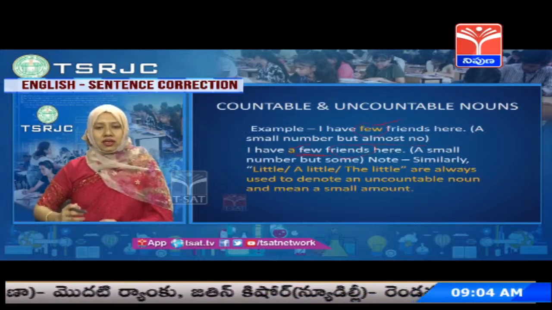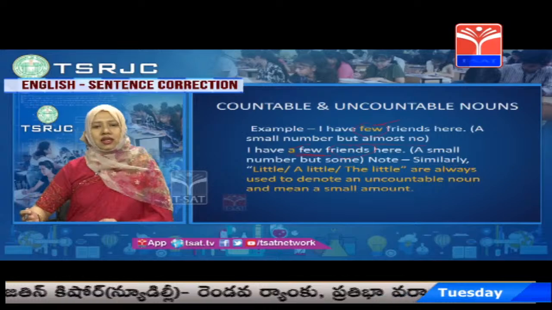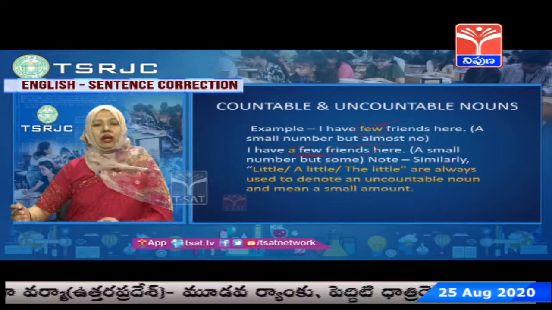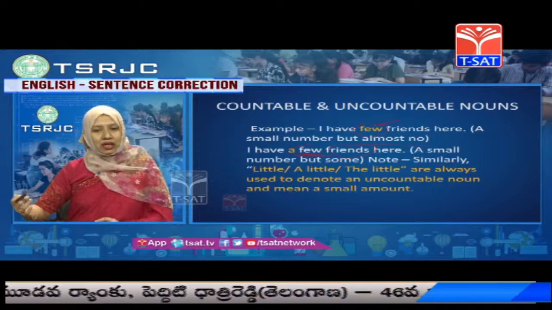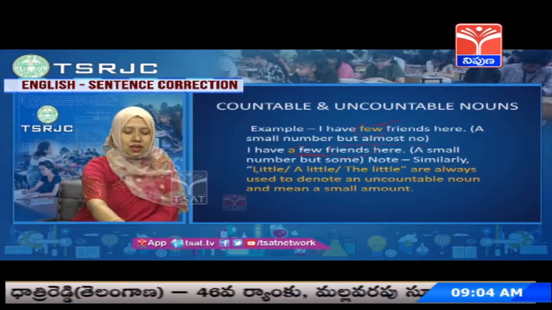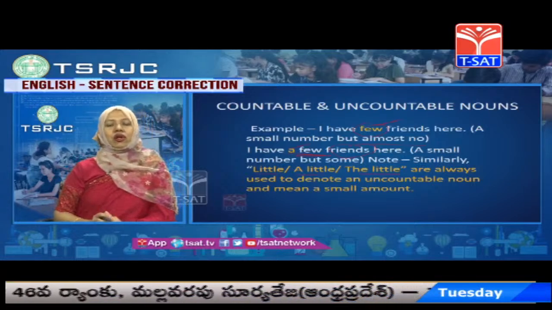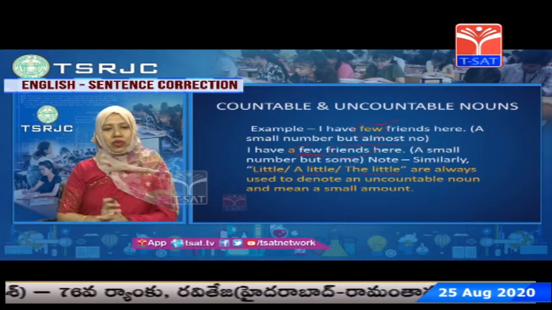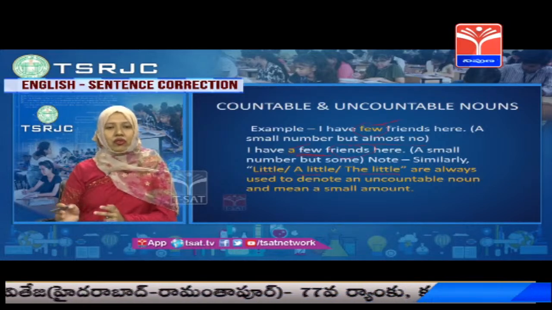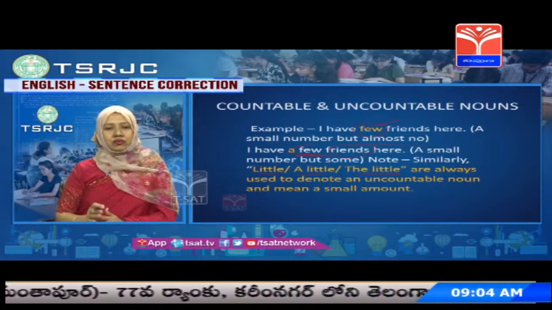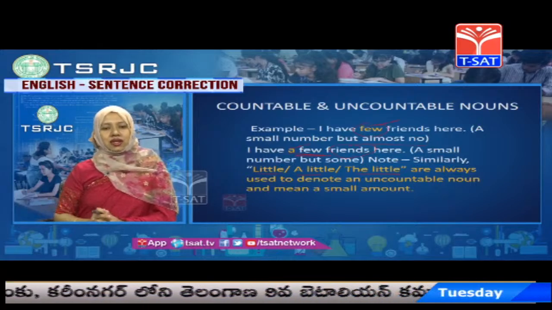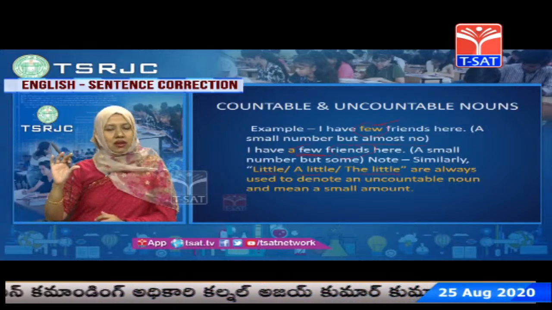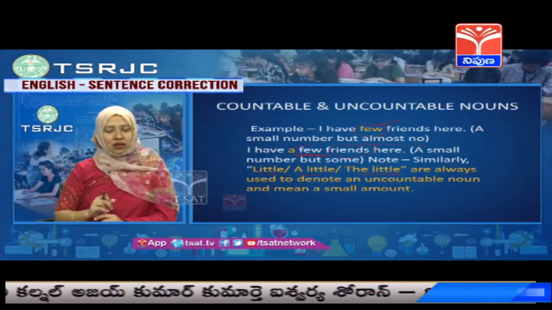Along with little, a little, the little, always you have to denote an uncountable noun and mean a small amount. Whenever an uncountable noun is used, just use little, a little, the little before that to specify the amount, how much it is, rather than few, a few, or the few. Little, a little, the little. I have little milk, I have a little milk, I have the little milk.